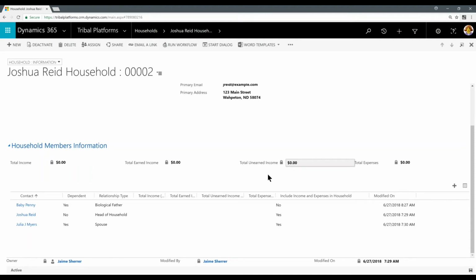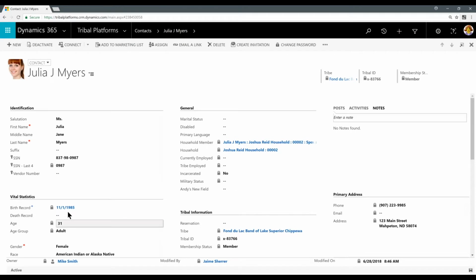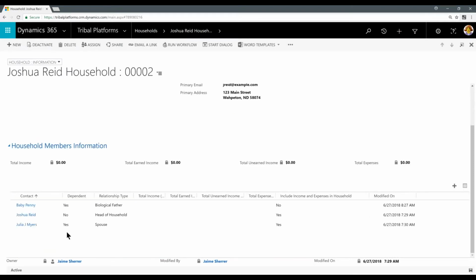So when I change his household address, this will update the address information for his spouse, Julia Myers, and for his child, baby Penny. This way I can ensure data integrity by updating the address of those household members. So just in case I forgot that I need to go update it, we'll take care of that for you within the system.